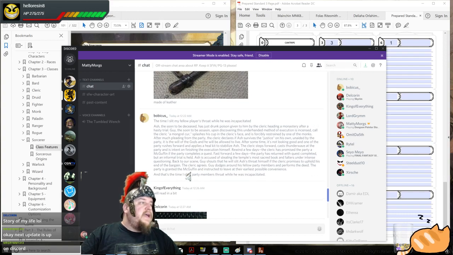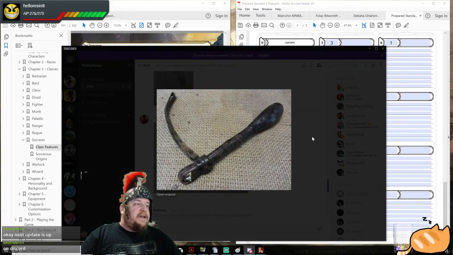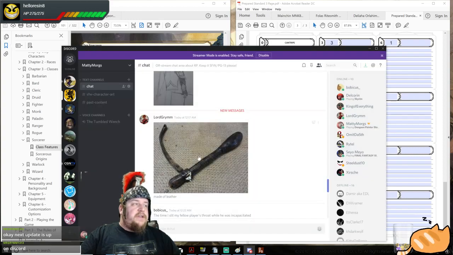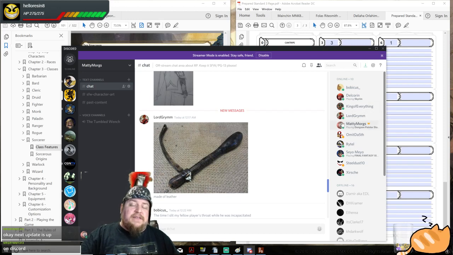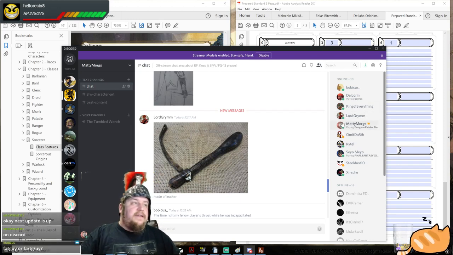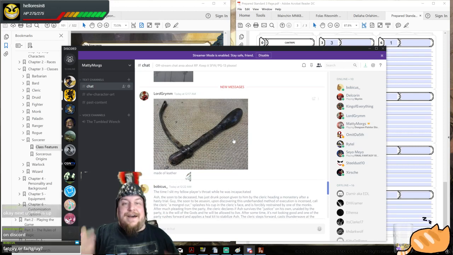And King, okay. For those, oh, by the way, this picture here, this is a blackjack. We are having a conversation on what a blackjack could be. And I mixed it up for a sap, like a kind of a weighted sack that you hit someone on the back of the head with. Because this character has a club for mechanical purposes that's a belay pin. And Lord Grimm said, well, maybe it could be a blackjack, and so he provided evidence. So, yeah, thank you. Learning. Education.